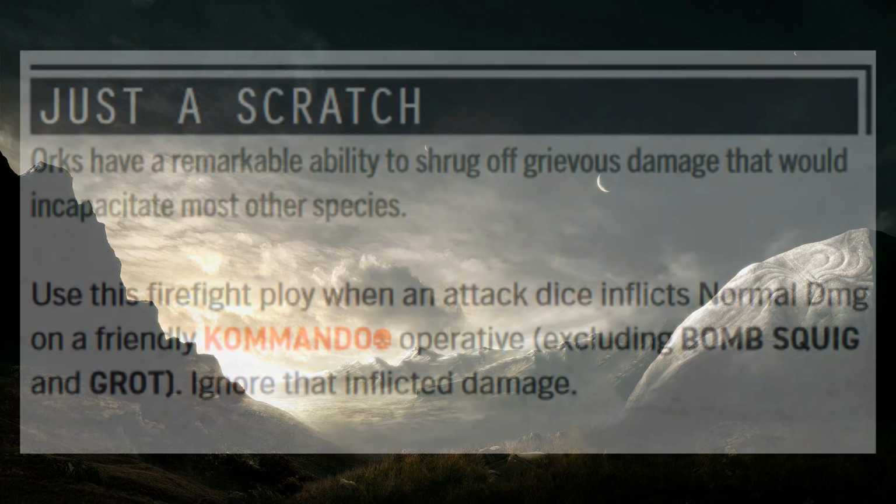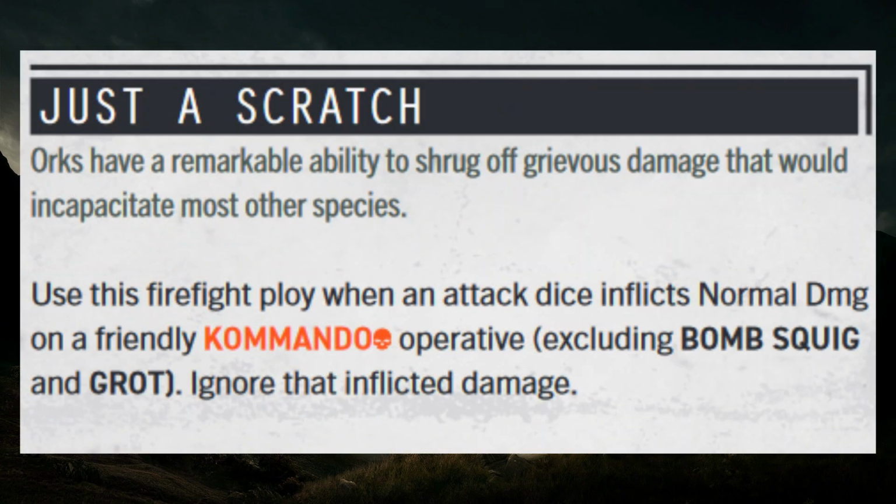Just a Scratch is a super important tool, so saving it until critical moments will make or break the Kommandos gameplay. It can be used to swing important combats, keep a key operative alive or above the injured threshold, and to force your opponent to spend additional actions dealing with an operative that should have been killed. This can inadvertently also protect other key operatives as well.